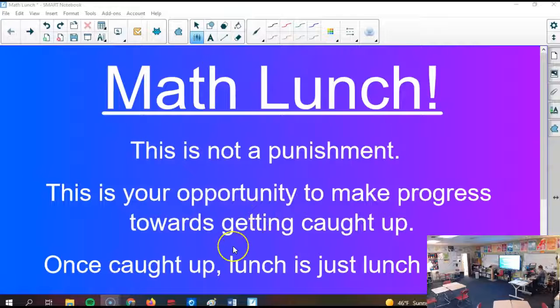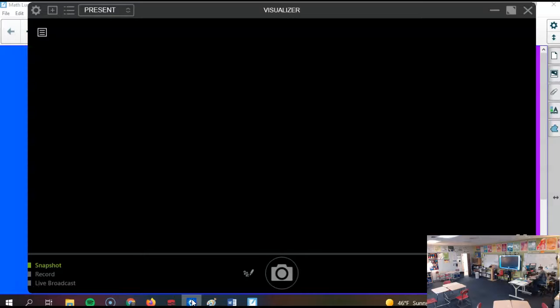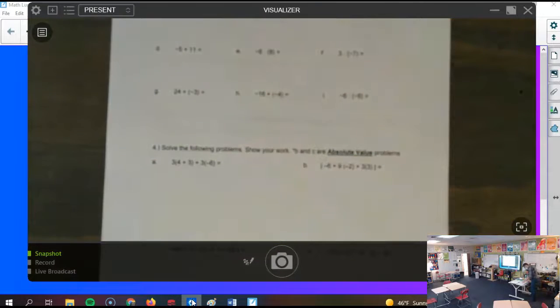Sit far enough apart from each other, or we're not within that 6 feet. So we're going to look specifically today at Chapter 2 follow-up on the back, and then if we get done with that, we will take any homework questions that we maybe have. So if you guys want to go ahead and get out the Chapter 2 follow-up, I don't know if either of you have turned it in yet.